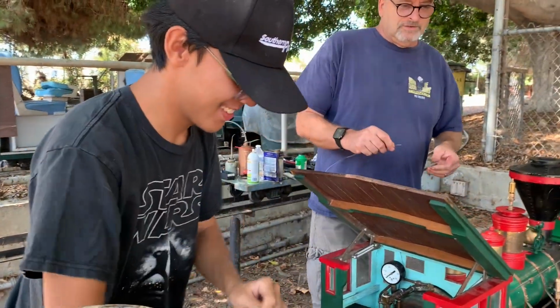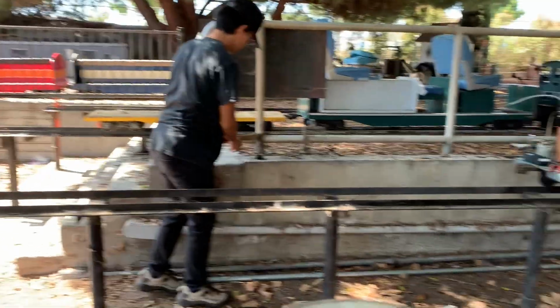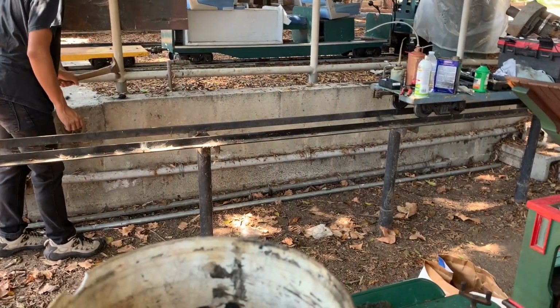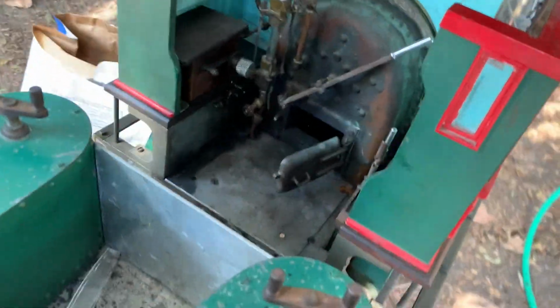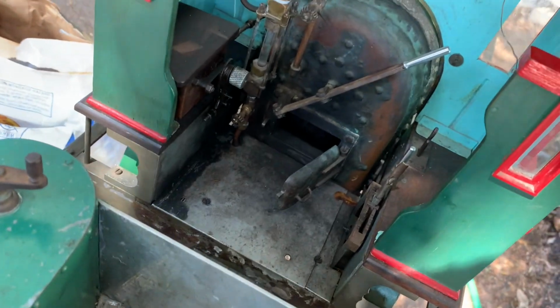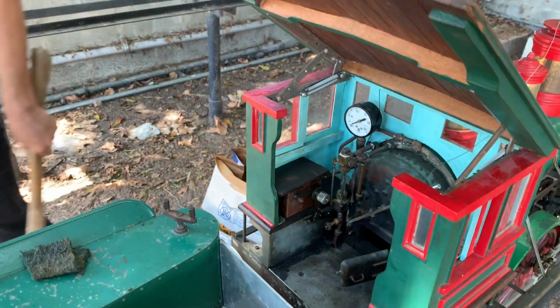I know you can't hear much because the microphone's pointed the other direction. Need to break up the charcoal briquettes. That works, because that firebox is quite small. I'm gonna get a couple. You should be able to break it in your hand.